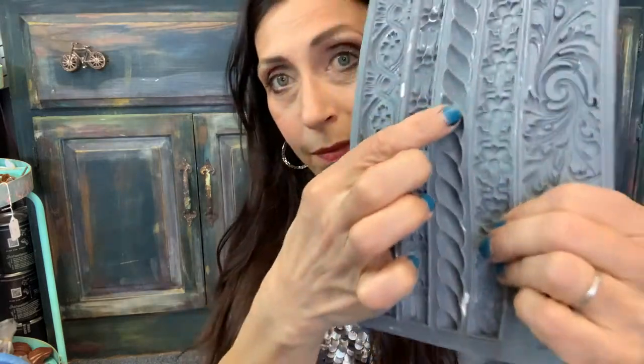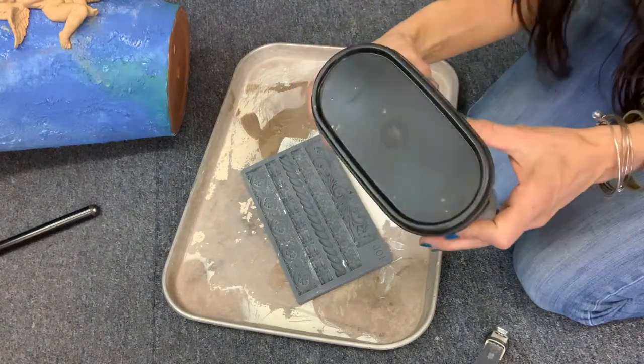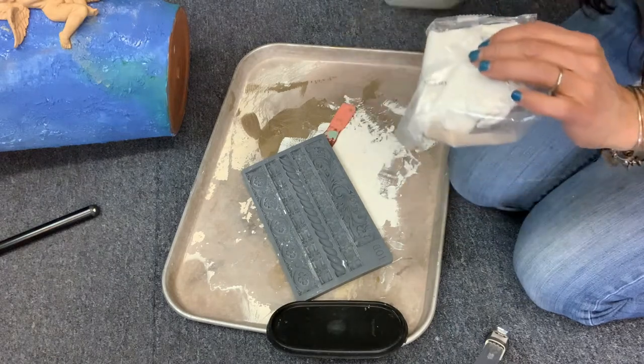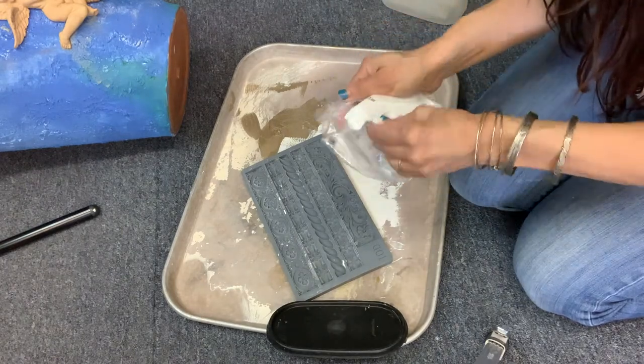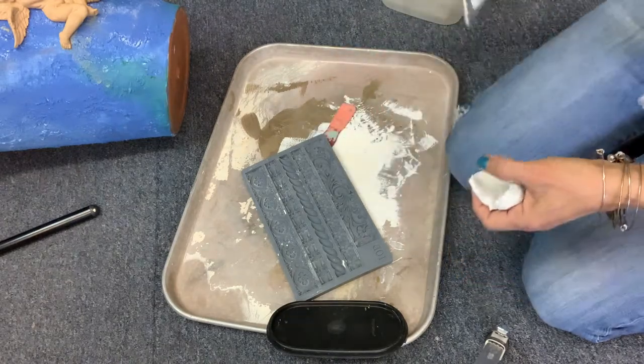So the next thing we're going to do is add some paper clay. I'm going to use the IOD paper clay and the molds. This is trimmings. And this is really simple to use. Just, you need to remember that once you open the packaging of the paper clay, you want to keep it in an airtight container because the air is what will actually harden it.